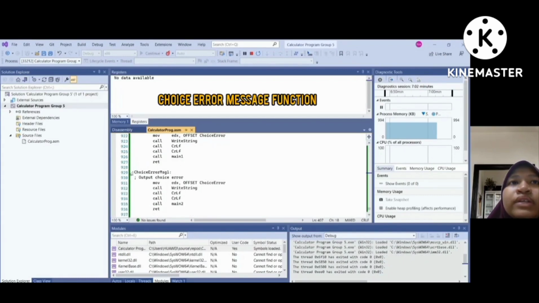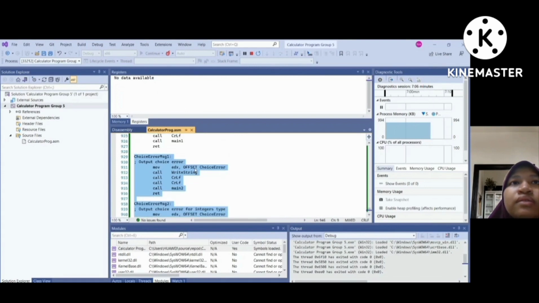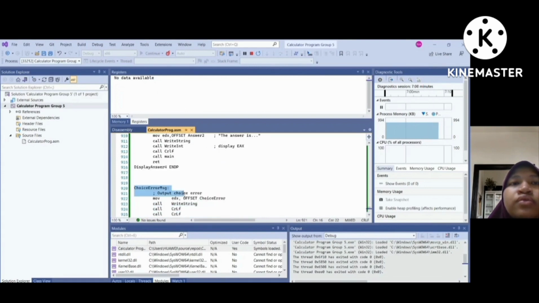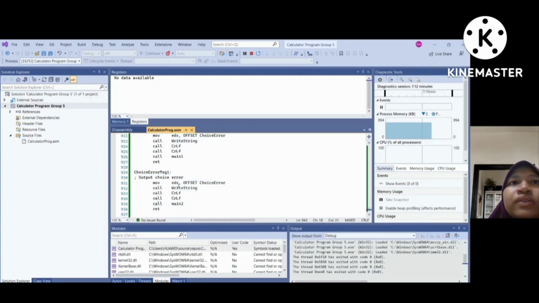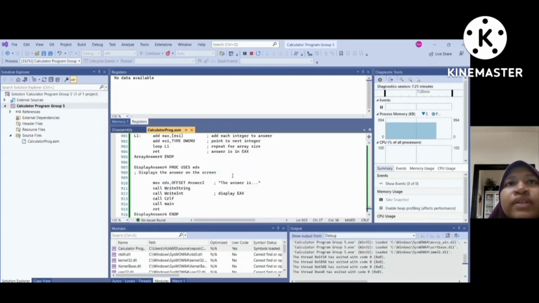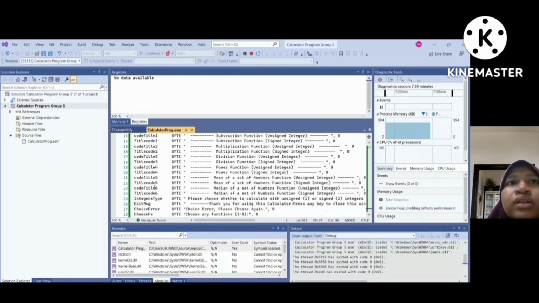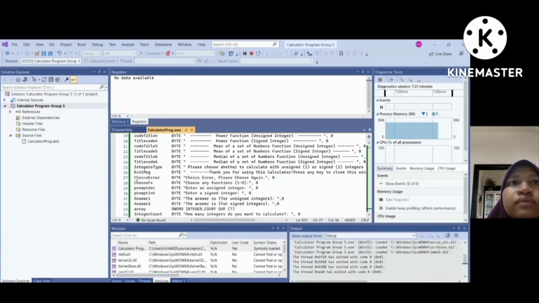Then I will explain about the choice error message. There are three choice error messages altogether. The first label of choice error message will display the choice error message from the data choice error, and this message will come out: choose error, please choose again.